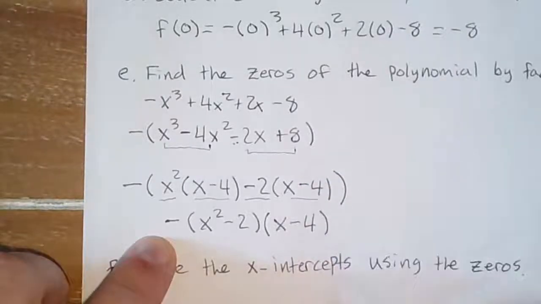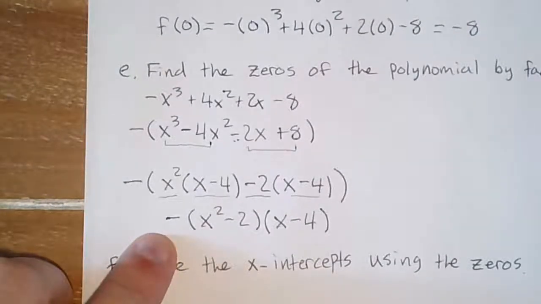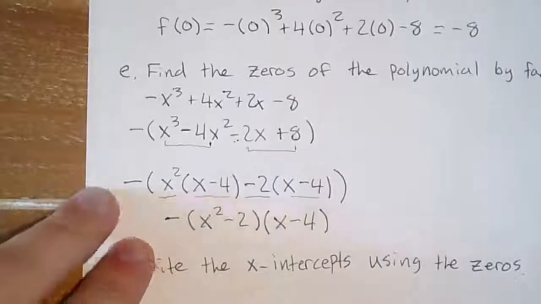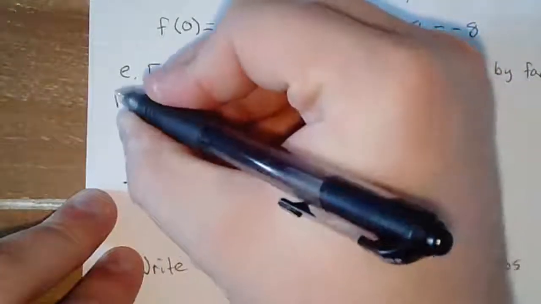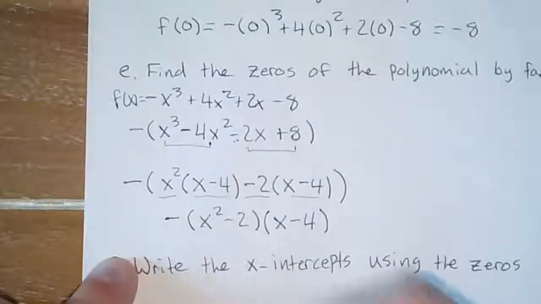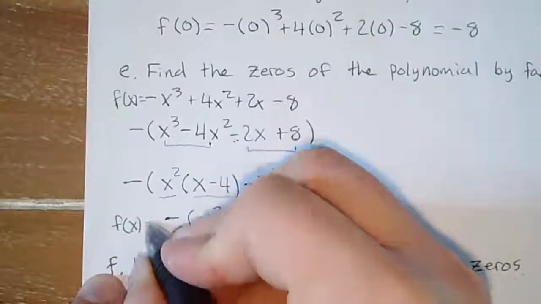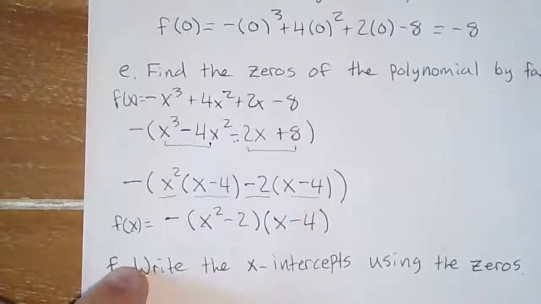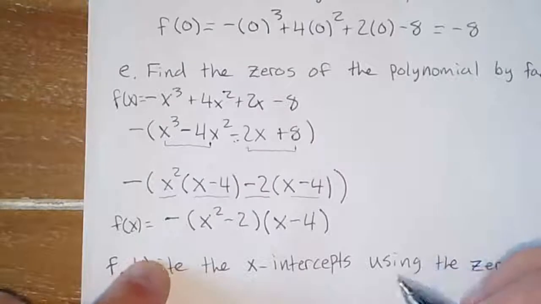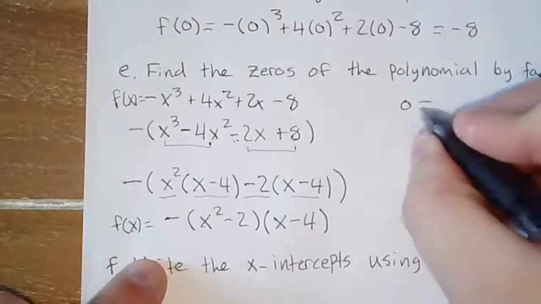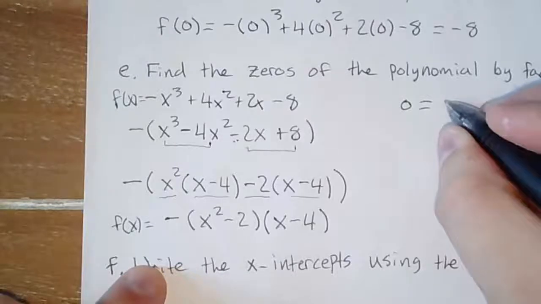And so then if I'm going to find the zeros, remember, up top here, I should have written originally f of x equals this. So when I get down to here, this is our function in factored form. If I want to find zeros or x-intercepts, we can use the zero product rule. So I'm going to set this equal to 0. And the zero product rule says that if this function equals 0, then one of these factors must be 0.